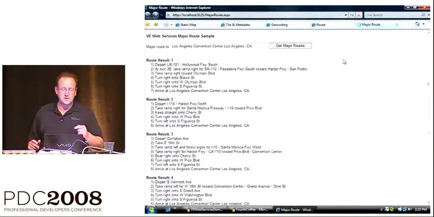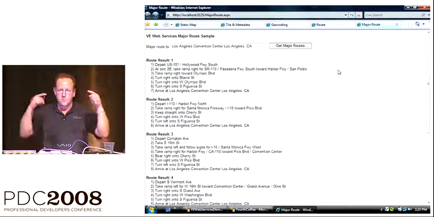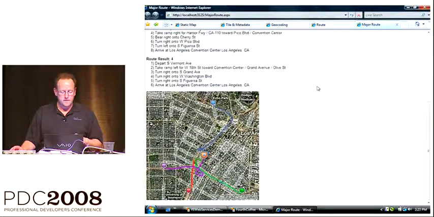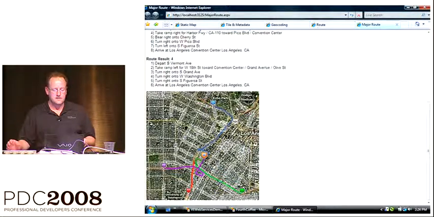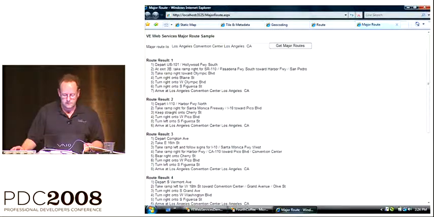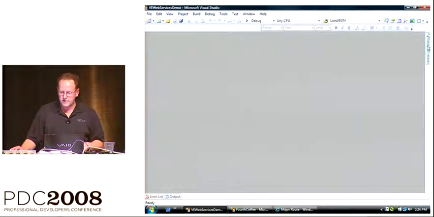What this is going to do is go and get all of the major routes right here. So there are 4 major highways that lead into the Los Angeles Convention Center. And then I'm going to take that information and go get a static map that's going to draw all the major routes into the Los Angeles Convention Center. So let me show you how you do it.